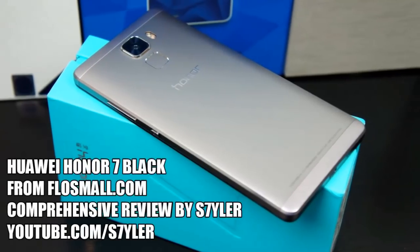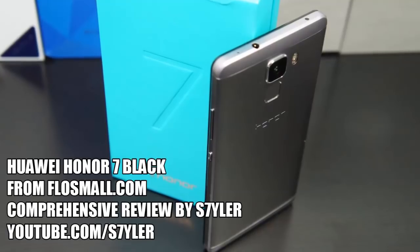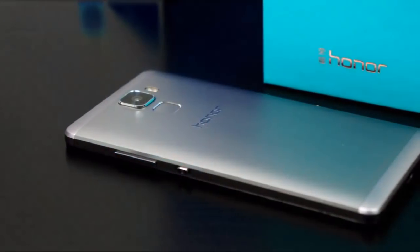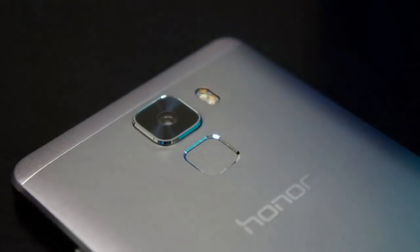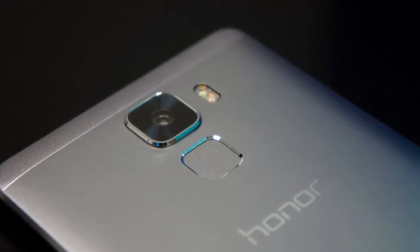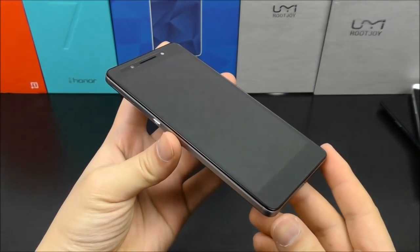I'm Styler, and this is the Huawei Honor 7 Black from flossmall.com. So Honor is the sister brand of Huawei and was founded in 2014. Besides the Honor 6, we also saw the Honor 3C, and rumors now also state that Huawei will be behind the next Nexus device from Google, so everything right now seems to be perfect for Huawei.